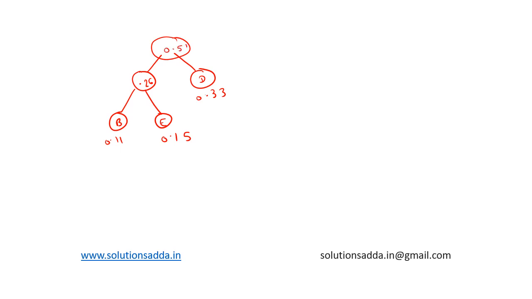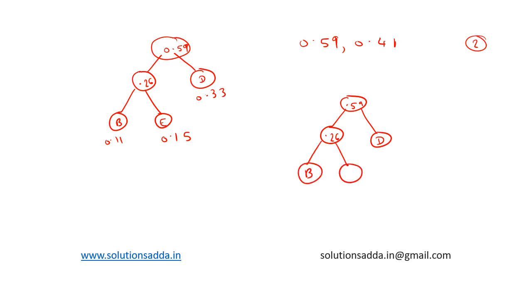Here we have 0.59. So the remaining values are 0.59 and 0.41. So let's draw those two trees. And the 0.41 tree corresponds to the tree 2. Please remember that. So we are drawing the 0.59 tree first. And here we have 0.26. Here we have D. Here we have B. Here we have E. And the 0.41 tree is as follows. Here we have 0.41, and the values are A and C. A would be here, C would be here, and the values will be 0.17 and 0.24. And summing up, we'll get a total value of 1.